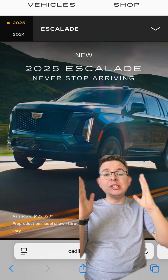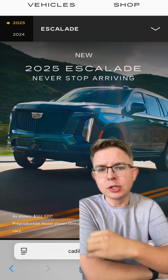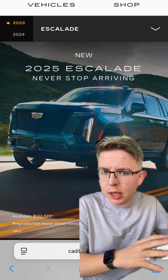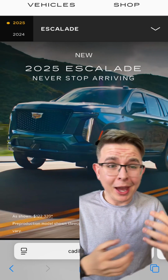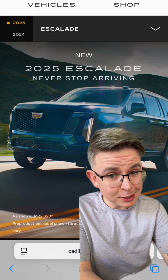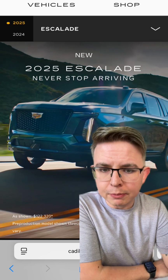And the number 1 most difficult car to get is the Cadillac Escalade. Now, I went back and forth between this and the GX, but there's one thing that made this car number 1, and it's not a trim, but actually a package, which almost everybody I've talked to wants, which is the Onyx package. And for whatever reason, Cadillac didn't decide to build any of these as their available inventory to start. So everybody who wants one with an Onyx package, no matter if it's a V Series or a Sport Platinum, is having to build them from the factory.